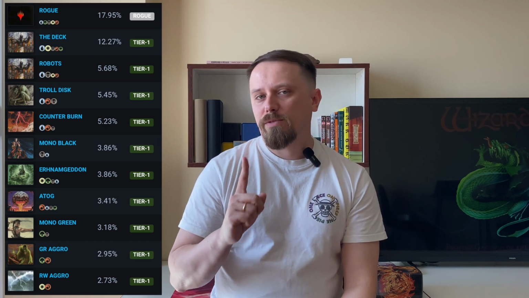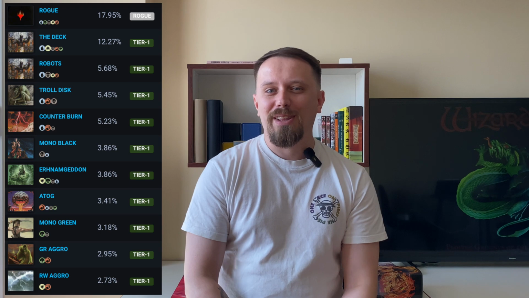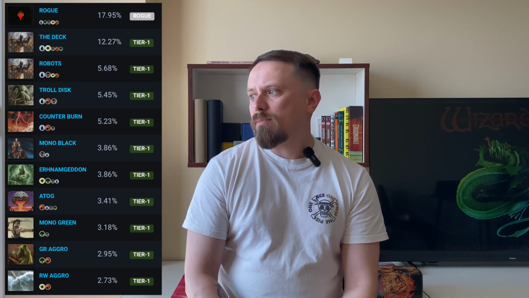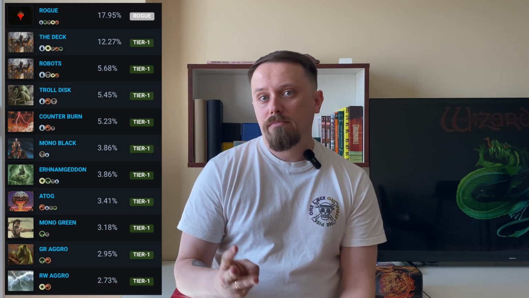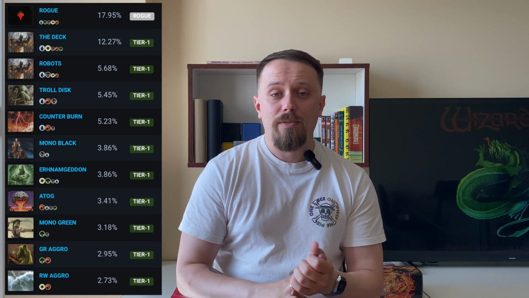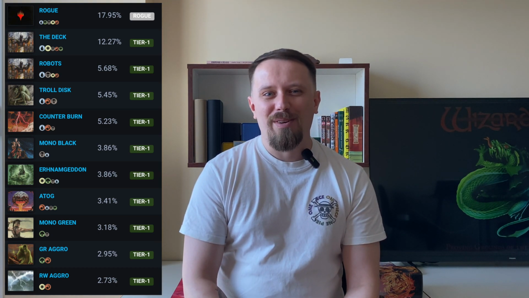One of them, of course, will be blue and red burn, because it's very fine for budget because of some building decisions. The second one, let it be already budget black and green, and Erhnamgeddon. Yeah, the third one will be Erhnamgeddon. So I'll go to the laptop and show you how I change some magic decks.